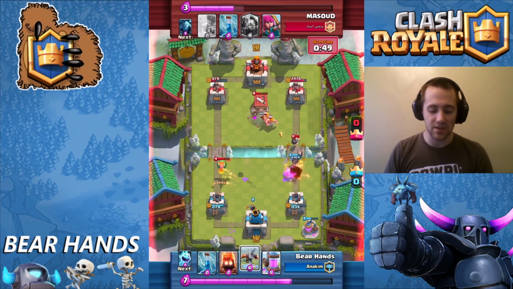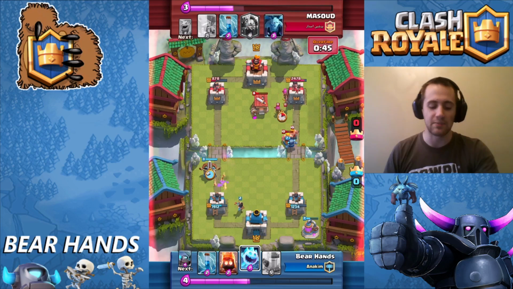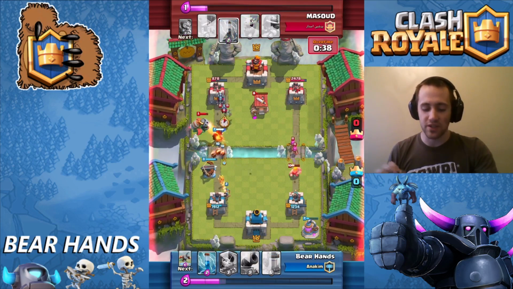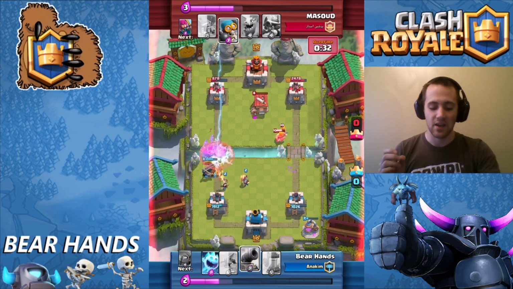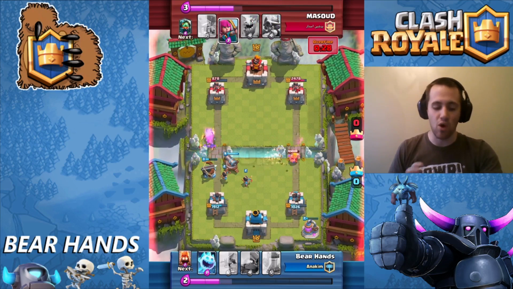So he's going to throw down his Musketeer and his Baby Dragon. Without playing the Xbow, I'm going to shut them down, and then after they're gone, I'm going to go ahead and play the Xbow. He's going to play his Inferno Dragon predictably. I'm going to throw my mini P.E.K.K.A down instead of my Fire Spirits so that he can't just zap them away. And then I'm going to play the Fire Spirits at a different moment.